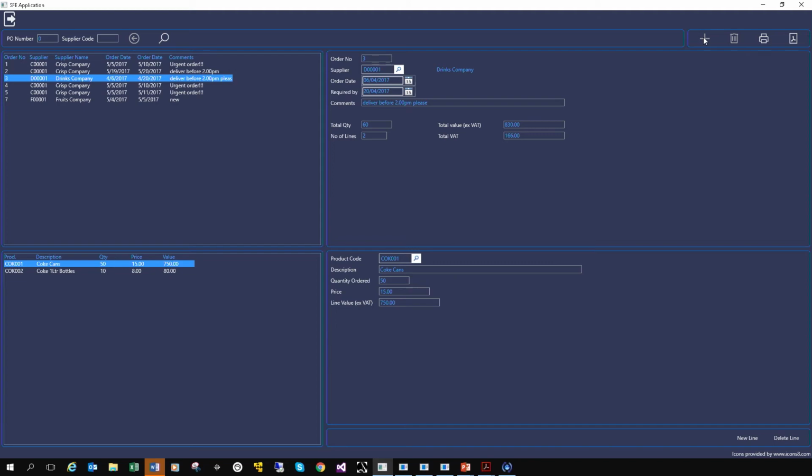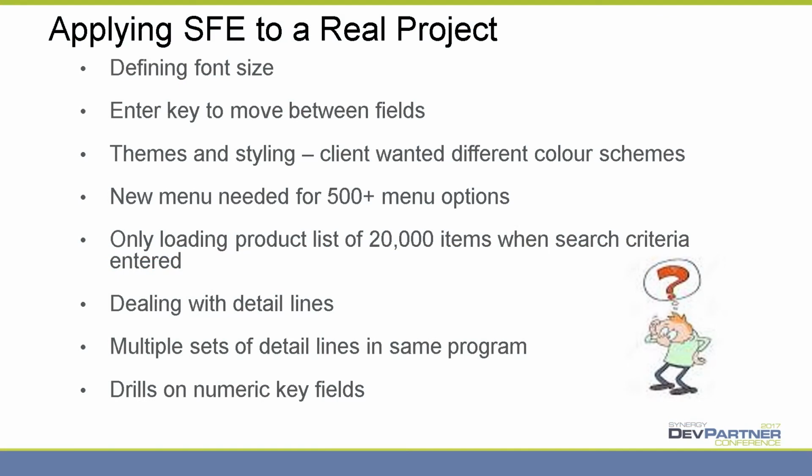Now I want to go back and then, as I said, continue with how I applied that in a real life scenario. Okay, so I showed this to the client and they said, your font size is too small. We're looking at a screen all day long. We need to see things clearly. Also, all their transaction data entry was numeric. Numeric customers, products, codes, quantities, prices. We don't want to be reaching across to a tab key every time we enter something on a transaction. We want to be able to use the enter key to move from one field to the next. We don't like your light blue and dark blue background. We want to see something that's got more of a contrast in it, and some like light themes and some like dark themes, and whatever.